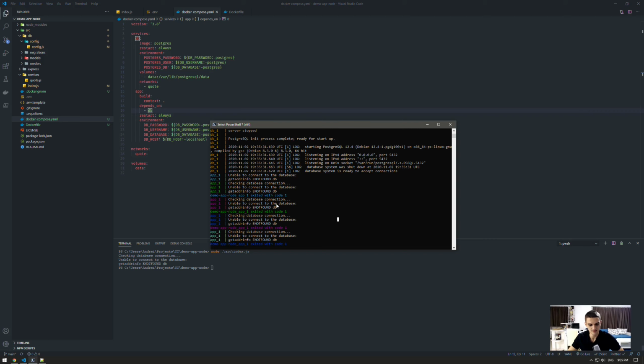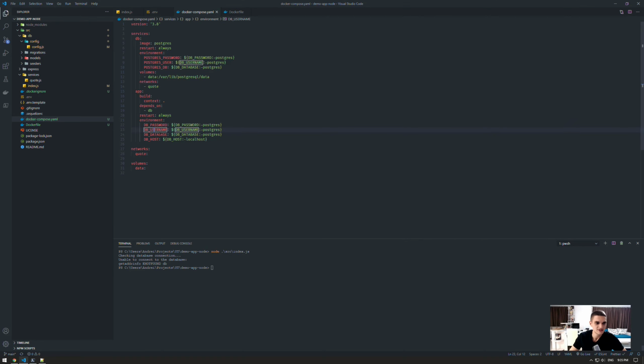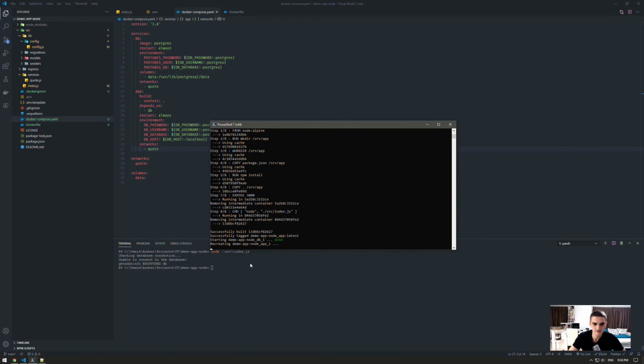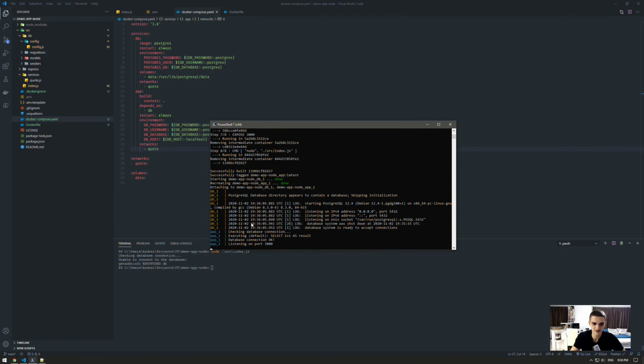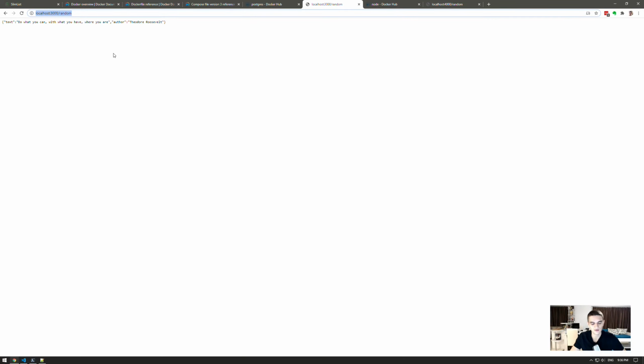You see here the restart policy, it continuously restarts the application, so it creates the container again. And of course the issue here is that we didn't specify the network. Let's copy that, set it in here, run docker compose up again. Now it built it much faster and it's already up and running. And it's listening.